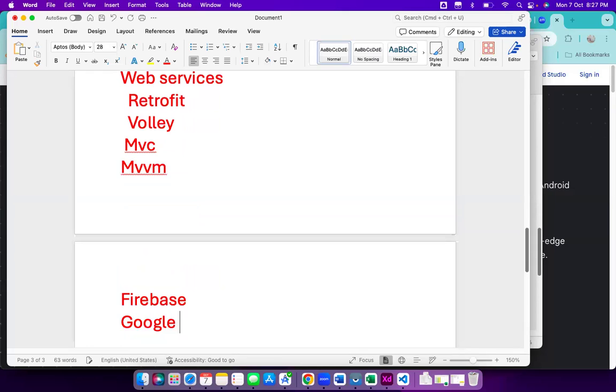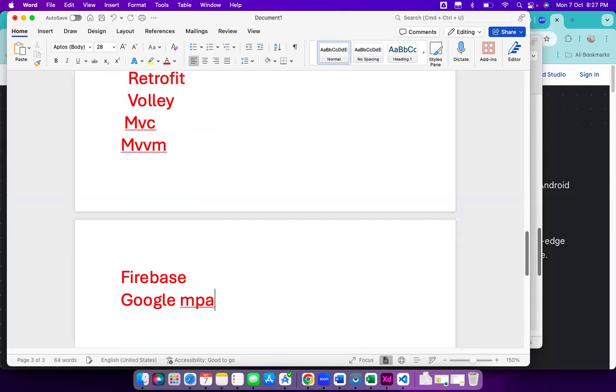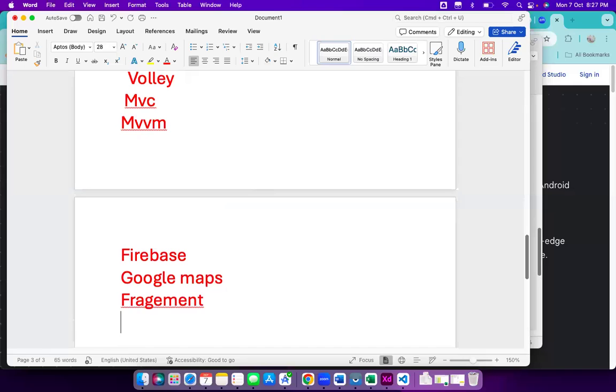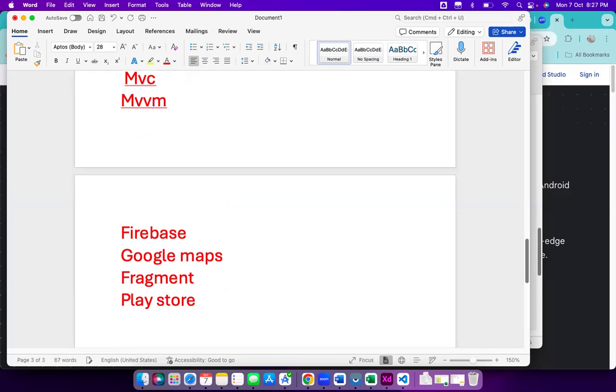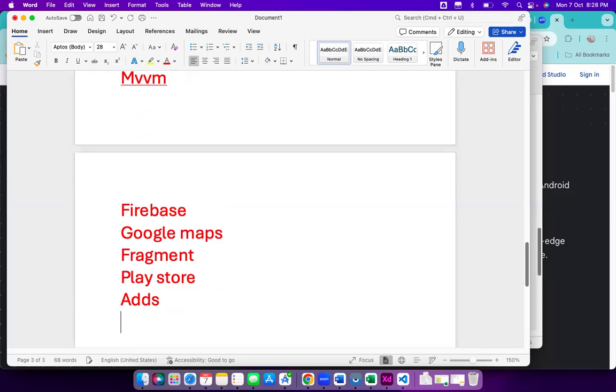Next is Google Maps, how to use Google Maps. And next, fragments, for reusability of the UI, how fragments help with that. Next is the Play Store, how to upload the apps into the store and how to set up ads in our application.